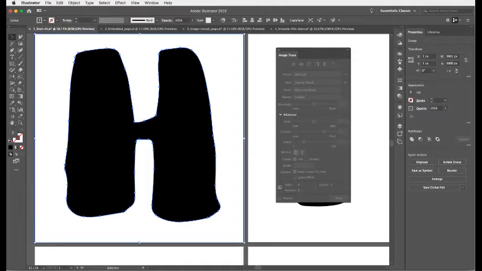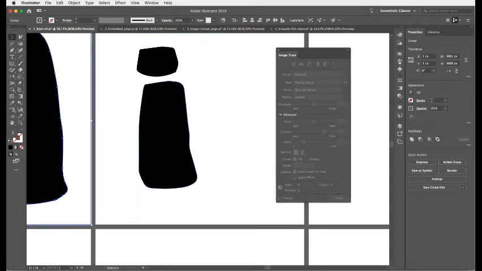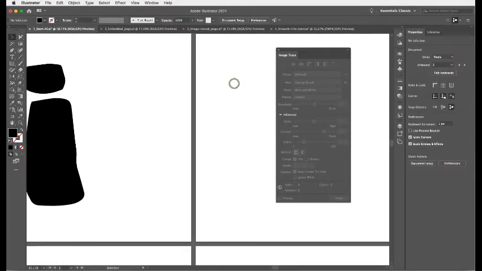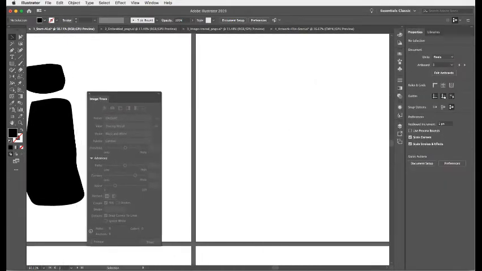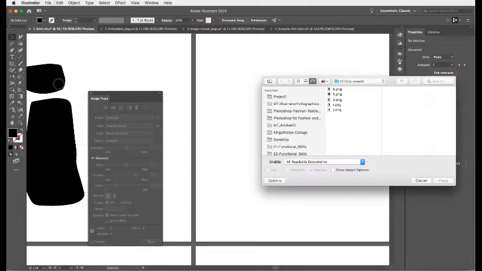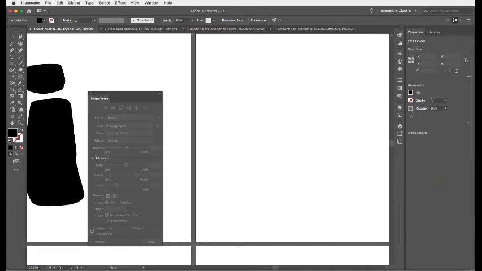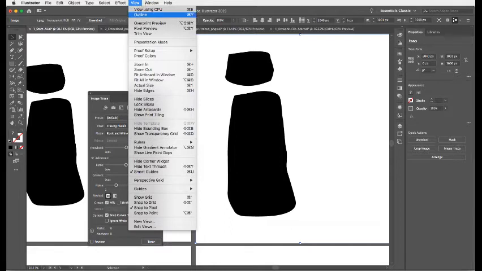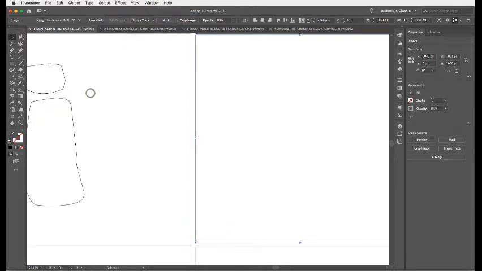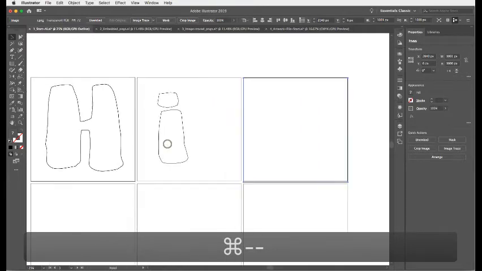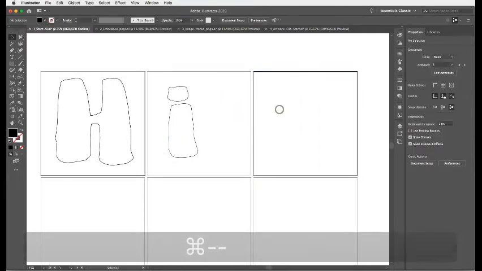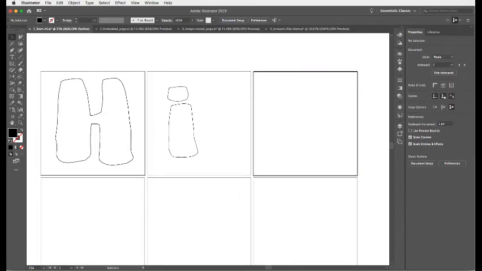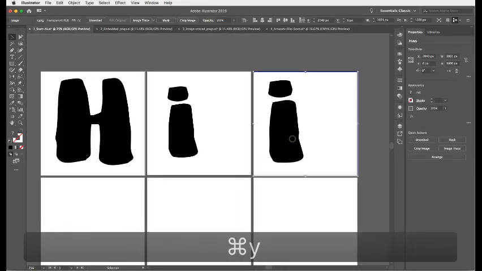So here we have our resultant vector paths, and just to prove a point, if I File, Place that eye again, move my Image Trace window out of the way, File, Place, stick that PNG in, and we have a look at that in the View menu command called Outline. You can see that the eye that's already been vectorized has got paths, whereas the picture is just a blank square because it's actually a placed graphic. I'll just set that back to Artwork mode.